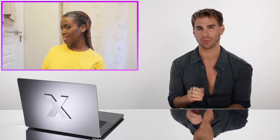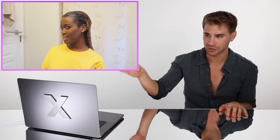Now, this is the most important part, is that she gets the timing right. Now, you can leave relaxers on for many different amounts of time, but it depends on what is going on in your head currently.